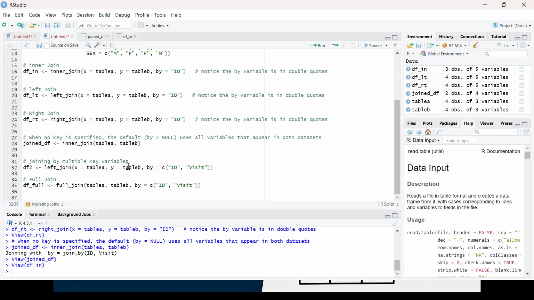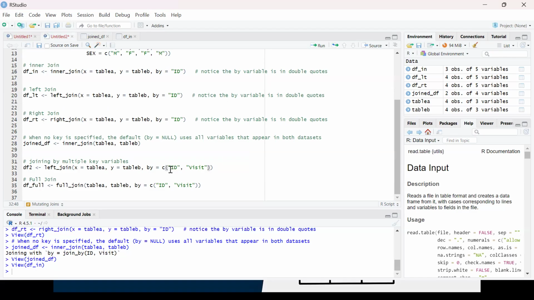Now let's talk about a scenario where we want to join using multiple key variables. As we have discussed multiple times in my earlier videos on R programming, when we want to give a list of more than one value, we use the combine function, the c function here. Since I want to use more than one variable as my key variables, I am using the combine function.